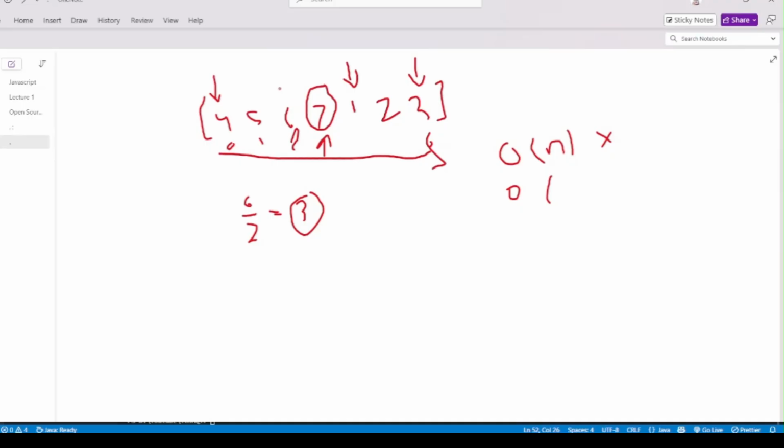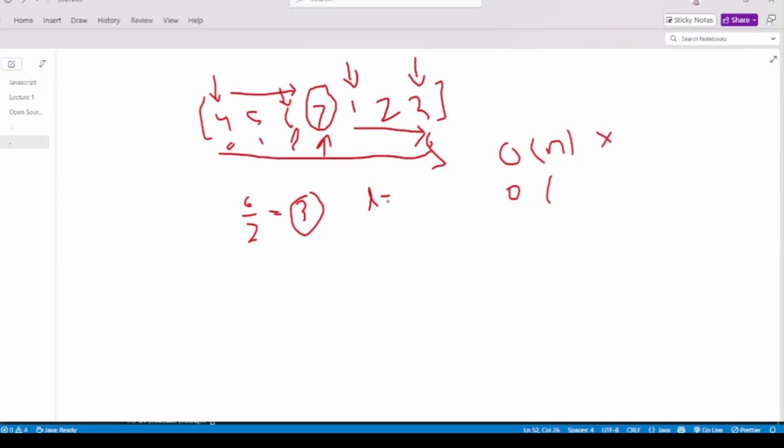Here we check this element and this element. If I found our mid element is greater than their left element, it means here array is sorted. Okay, if we found that our mid element is greater than the previous element, it means that our answer does not lie in this part. And also here we found a greater element, it means that our answer is here. Now we update left equal to mid.